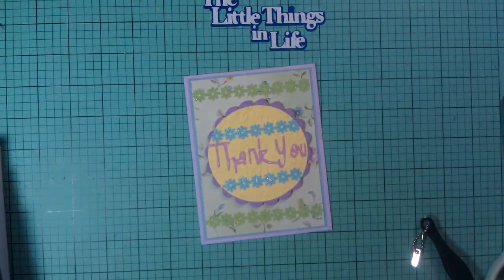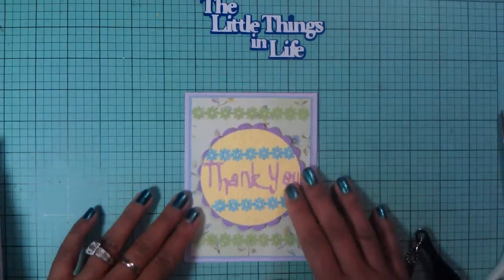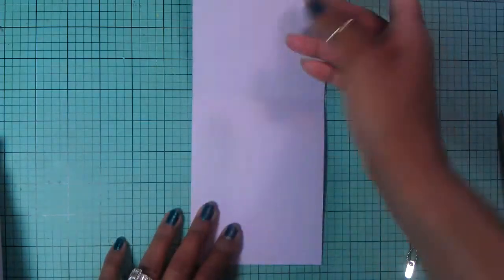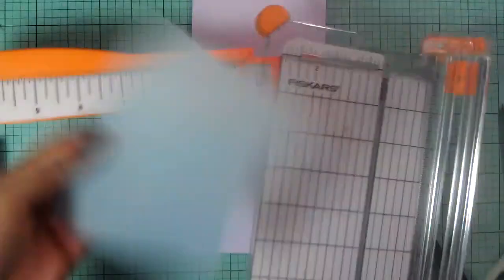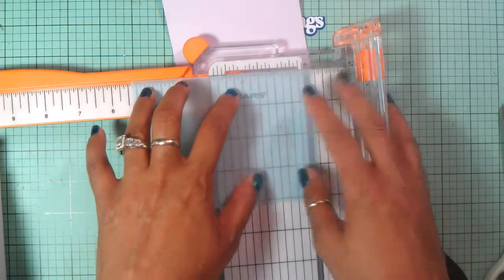Just like that. Now I also have, let me see. You know, I think that's good enough. So there goes the outside of my card. Now for the inside, it's going to be really easy. It's going to be another piece of this pattern paper, which I need to cut down. And this is not pattern paper, this is the vellum.